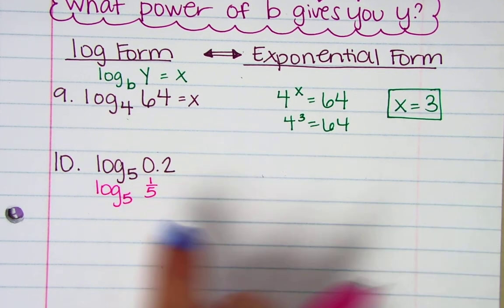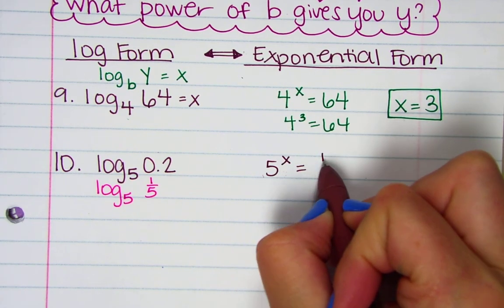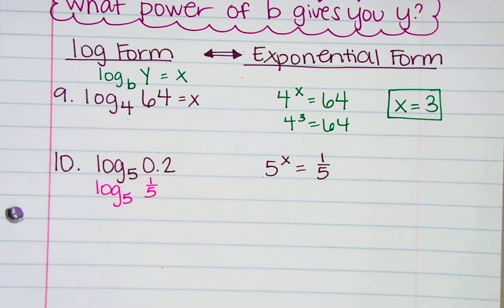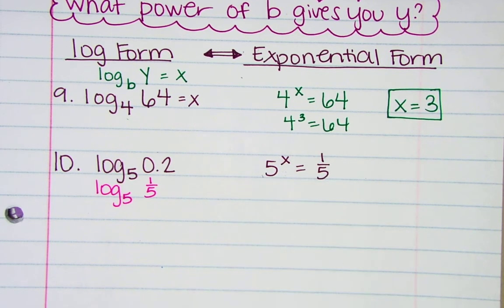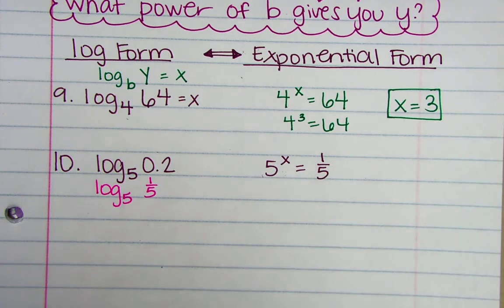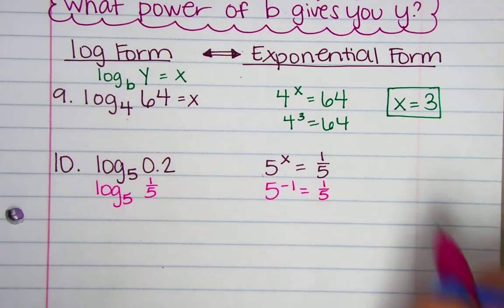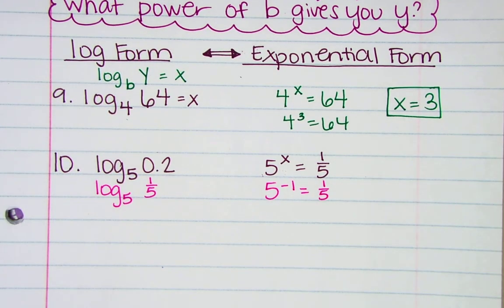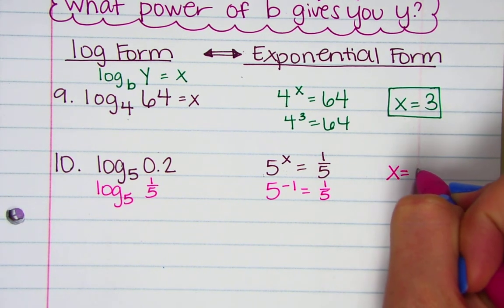All right? Okay, and what it's asking me over here then is 5 to the x power equals 1 over 5. Okay, well, we just talked about this on the front. How can it go from 5 to 1 over 5? What makes it flip the fraction? Right, a negative number. Okay, and if it stays the same, that means it was negative 1, right? So that means it's 5 to the negative 1 equals 1/5. Check it in your calculator. Do 5 to the negative 1. So x equals what on this one?